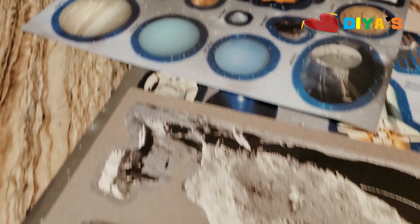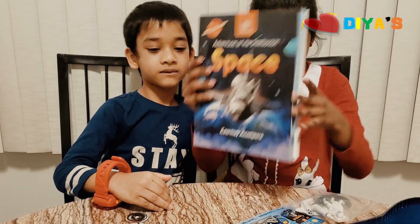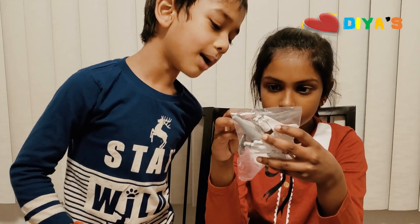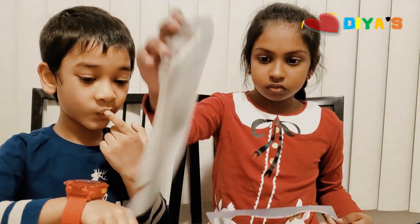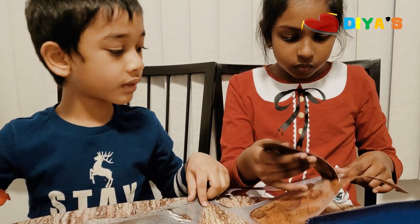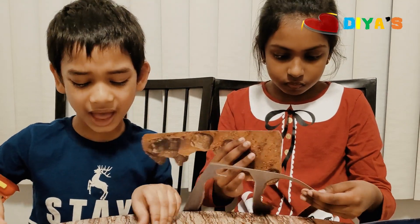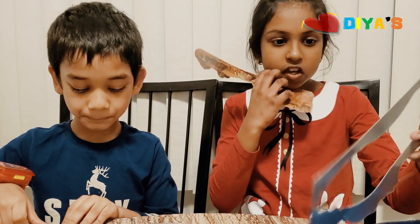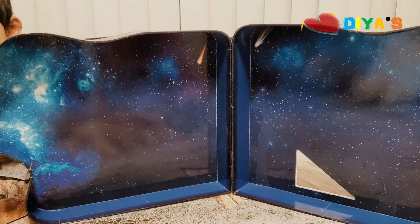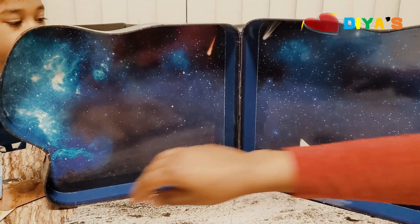And then guys, look at the so many stickers we have. And this is the 40-page space book. And then these are really cool figures. Let's open them. Oh yeah! They're super cool, guys. Oh wait, we should be careful with them because we don't want to break them. These are really fragile, it says. What is that word? That means it's really, really thin, and we have to be really careful with it. Look guys, we're getting a space set up already. Let me complete it and show you.